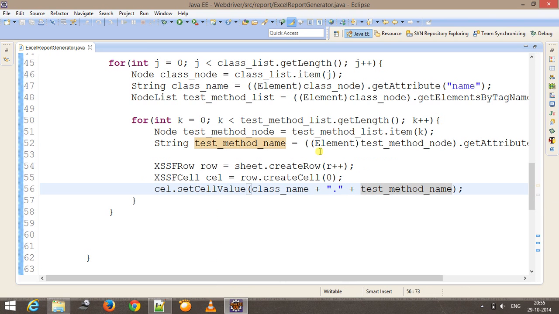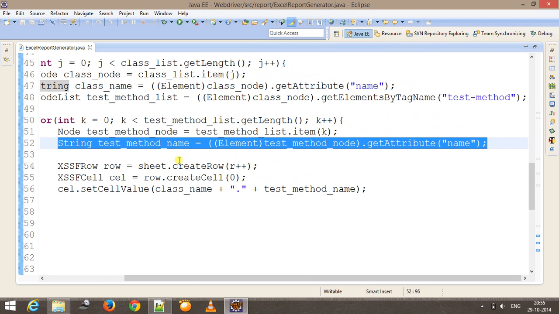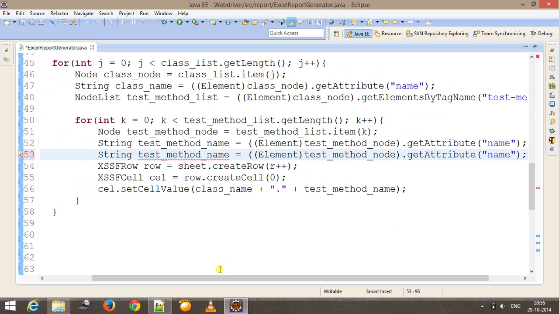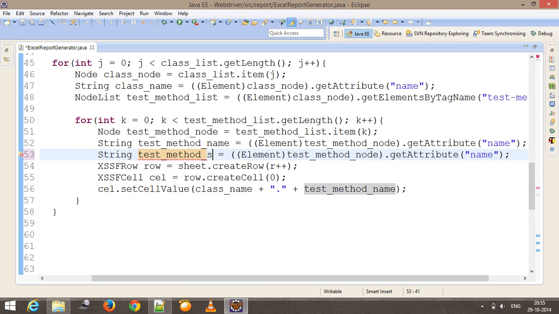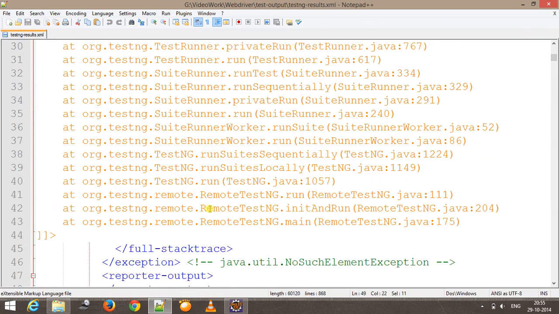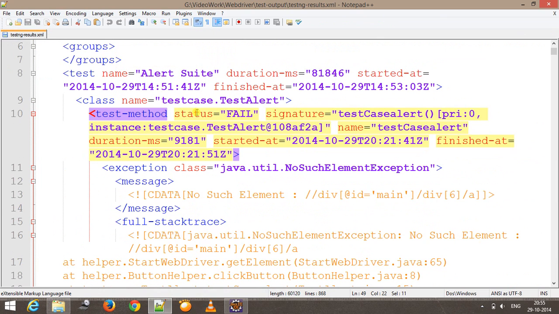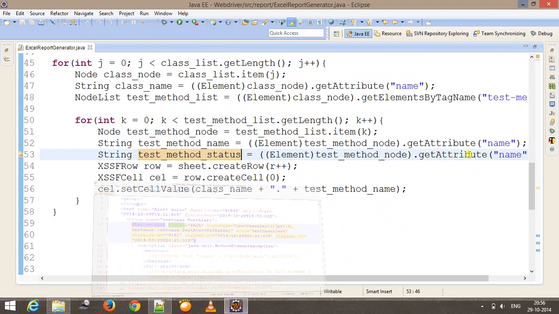Okay, and also I will have one more string which will represent the status. So testMethodStatus, and this will be your status attribute. So the name attribute will give me the name of the test method, and the status attribute will give me the pass or fail.